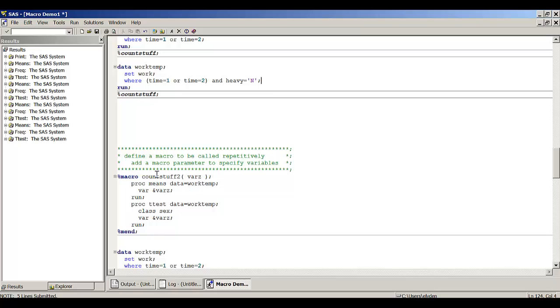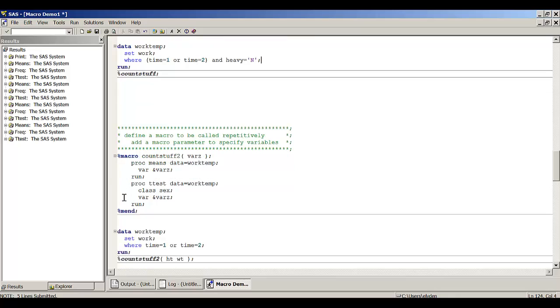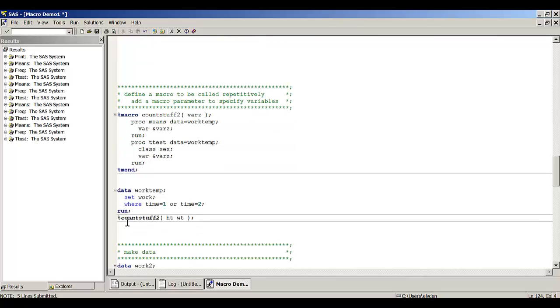Now to indicate that you're dealing with a macro parameter inside your macro, you use the ampersand followed by the word for the macro parameter. So here we're doing just a proc means and a proc t-test, and we're indicating that we're using a macro parameter ampersand vars.